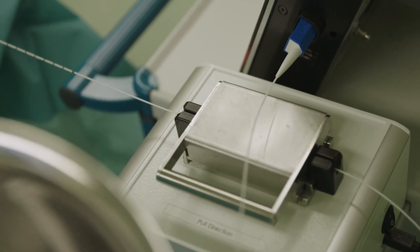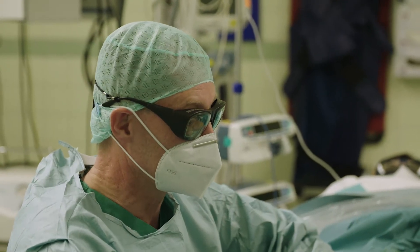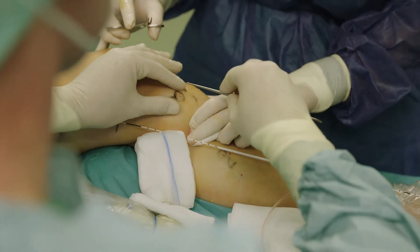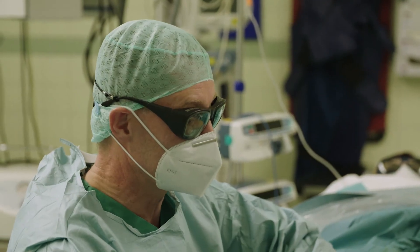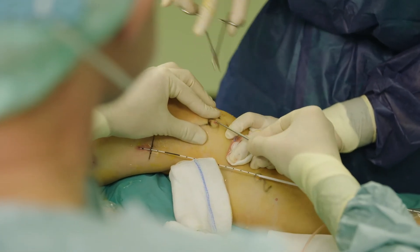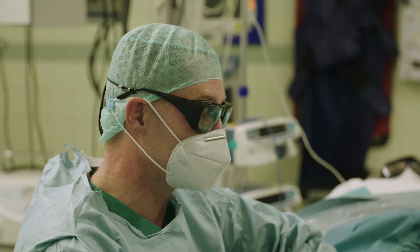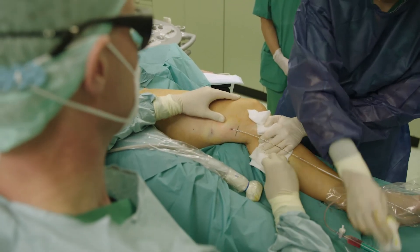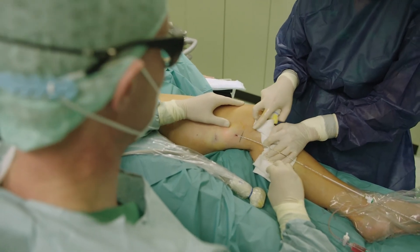This works particularly well with the new laser wavelength of 1,940 nanometers, because the laser probe no longer sticks to the vein. Here are small side branches that we now have to remove — they are so tortuous that you can't get through them with the laser, so they are removed from the outside. Before, with the old lasers, it was a bit more complicated because you had to pull them yourself before you could do the rest.